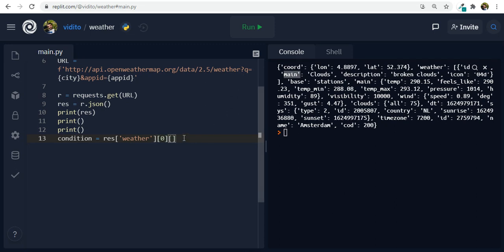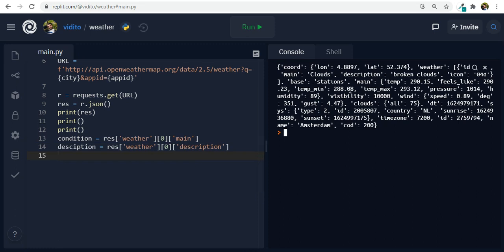So again, square brackets and main, and this should give me clouds. Now, how about description? The same thing. Let me copy and paste and call it description, and only here I say description. That's it.